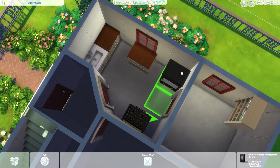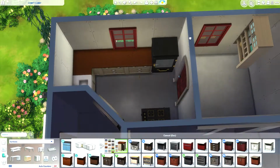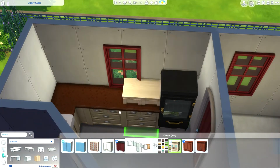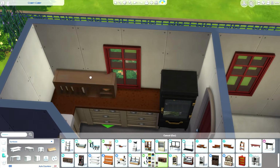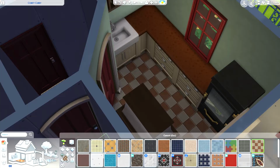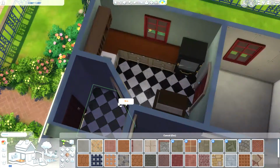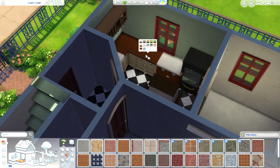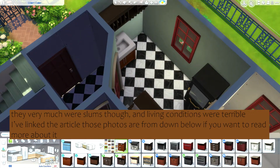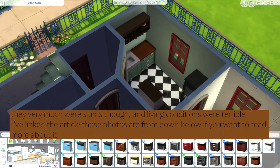A lot of times in photos, it was only of wealthy houses because not everyone had enough money to pay for a photographer or let alone have a camera. So it's really useful to see a slum type of house. It doesn't look like a slum to me, but I guess it was technically. They just looked like lower income working class family houses.